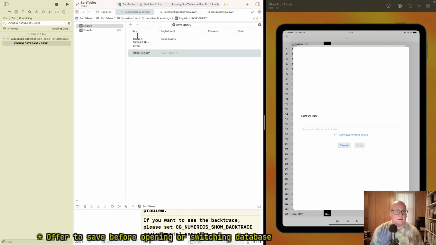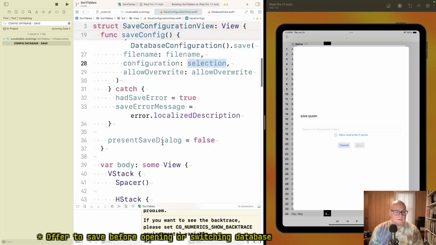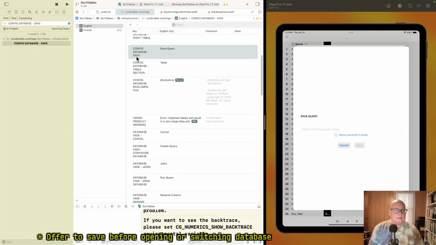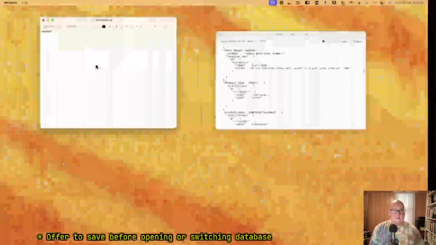Oh, man. Okay, config database save. That one I can delete. Isn't that funny? Okay. Save query is on this. And then I got to delete. Well, let's save that. I don't know how to.